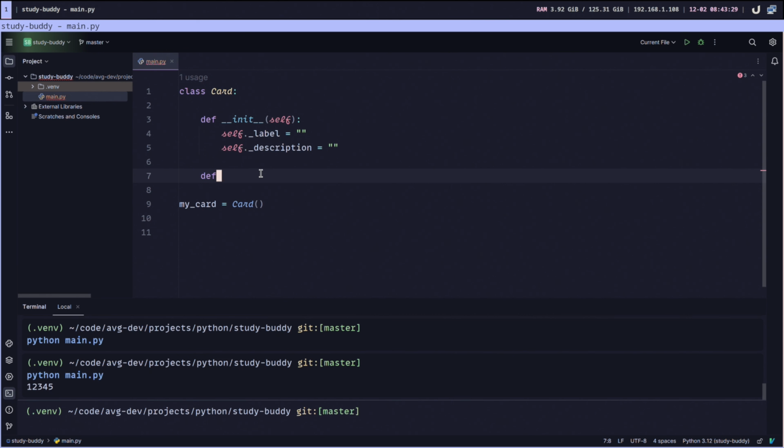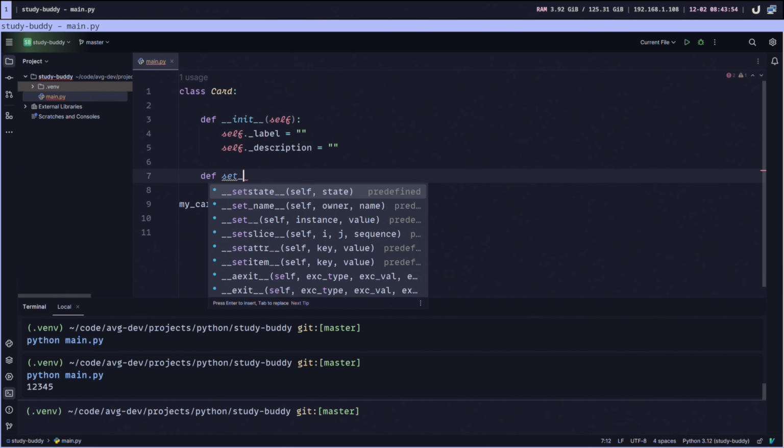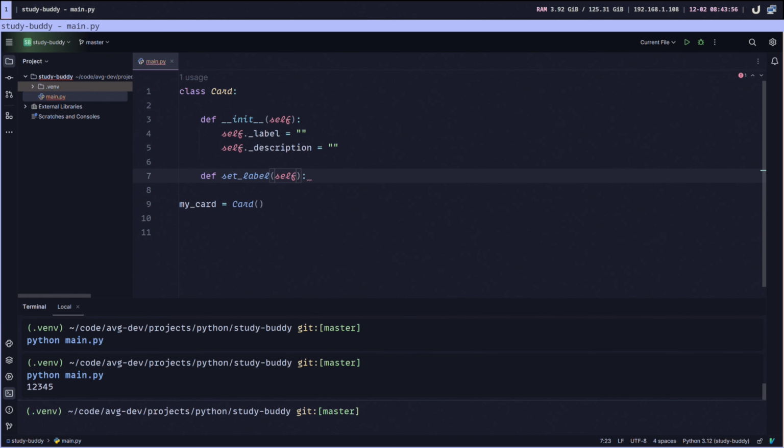Let's say we want to have a user, and in this case a user is almost always a software developer from our perspective, be able to modify the label. How will we do that? We'll just define a method to update that. So we do set label. Well, I think Python does something like this instead, which is the better convention. Then notice how our IDE all of a sudden automatically fills in self.